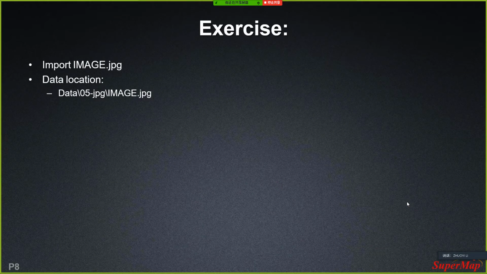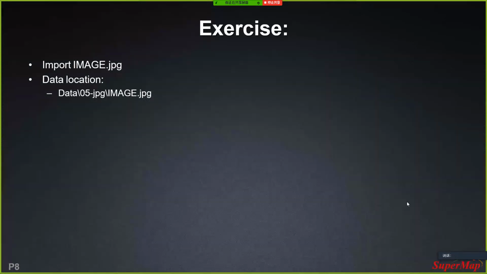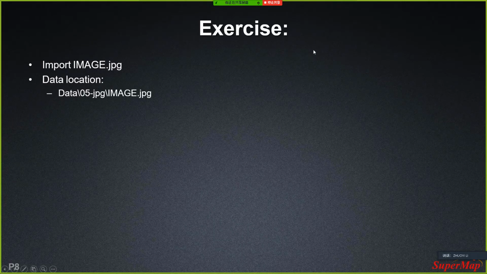There are some exercises to do. The first exercise is to import the image data.